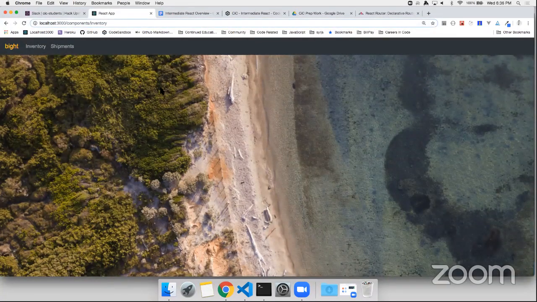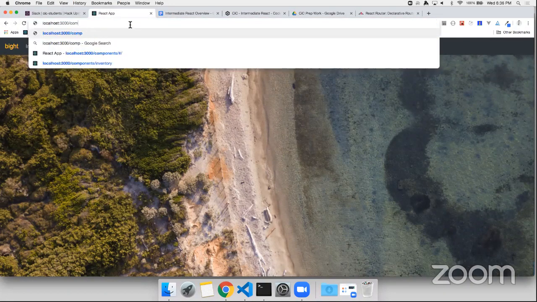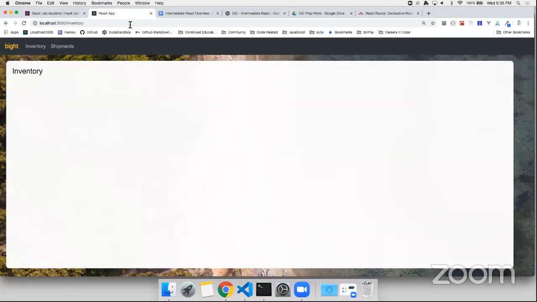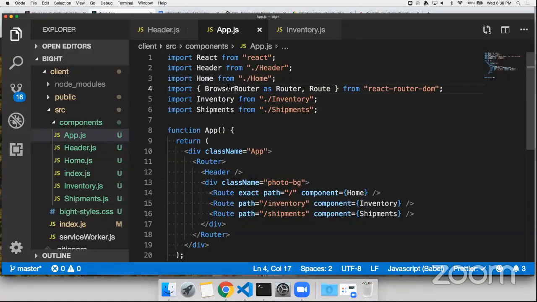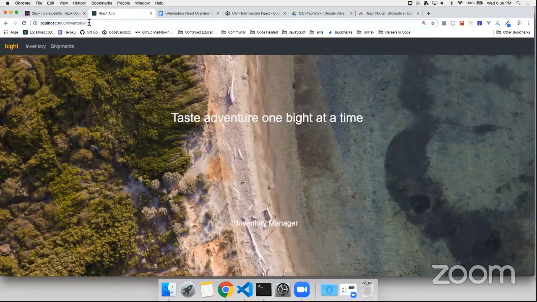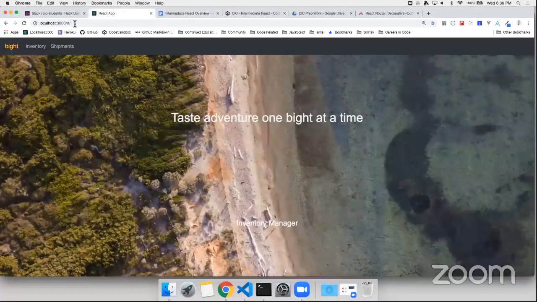Actually, no, it's not, because it's not displaying any information other than my header, because router is not handling anything. There are no routes for header, and I can't get to anything unless I do it explicitly. So if I say just /inventory, now it's there. There's no components/inventory route. I'll change that back to hash router. Now my thing's all messing up. Okay.